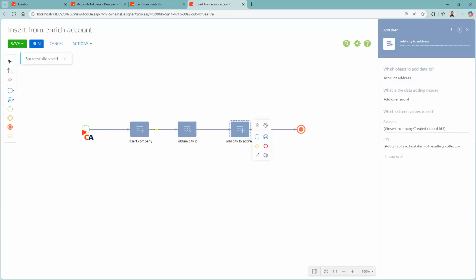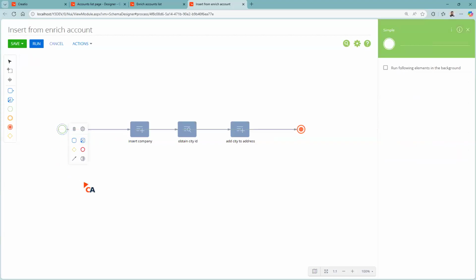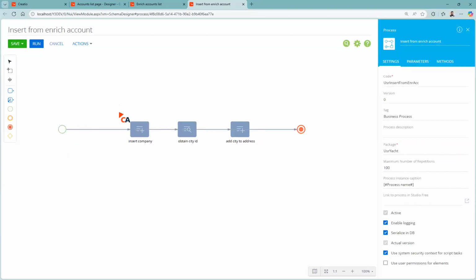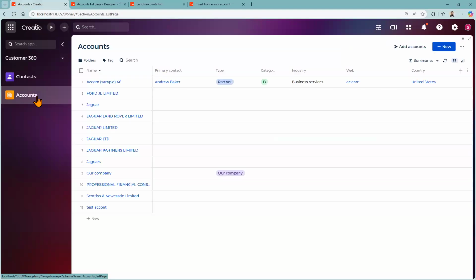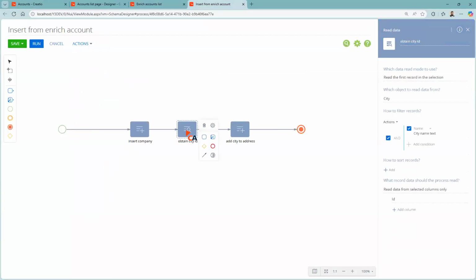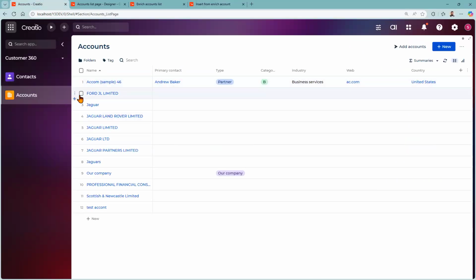And there is one more touch. Maybe we'll not go through this practically because it requires some object modifications, but for the deduplication, if we're running such inserts, we don't want to limitlessly add the same addresses over and over again. And another thing, something that we did not account for: what should happen if in our database such a city doesn't exist? We probably want to add one, don't we? So that would require another flow.